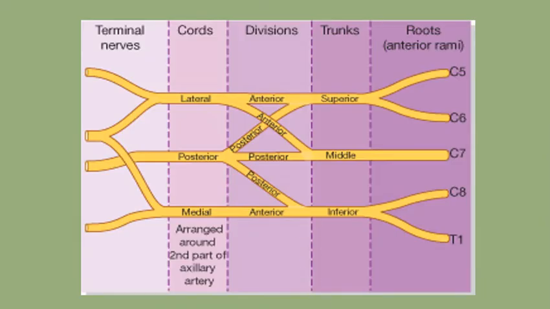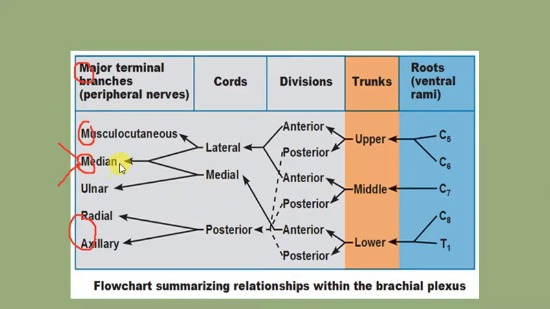So from our previous slide, which is this one, you can observe one thing: this one will go to form the radial nerve and axillary nerve. Here will form the radial and axillary. This one will be the musculocutaneous nerve. This one will be the ulnar nerve. This one will be, I forget it, but one thing which is important for you to understand is this will be median.